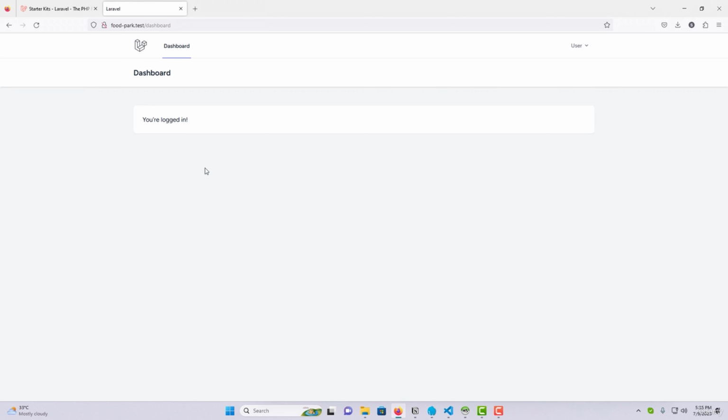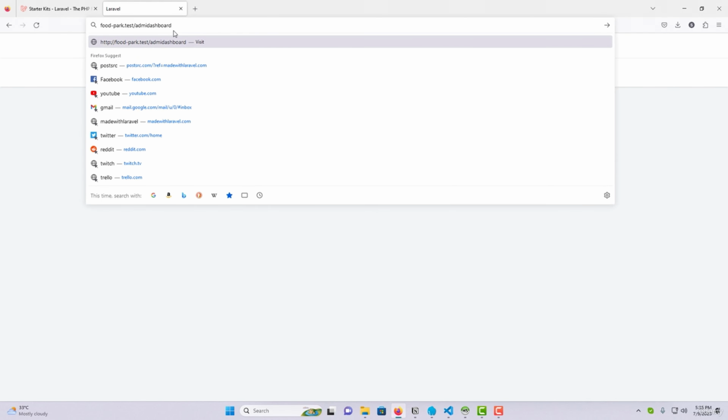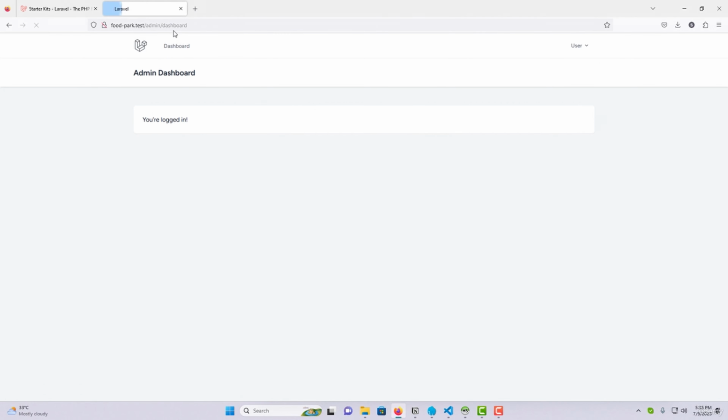And if you recall, previously we created a route to go inside our admin dashboard. So we can just hit this route from here, admin/dashboard, and press enter. Look here, we're at our admin dashboard, but we're logged in as a user. Look at the name of the user, it is user. So we have to prevent it. A normal user cannot access the admin dashboard, right? Only an admin user can access this admin dashboard.